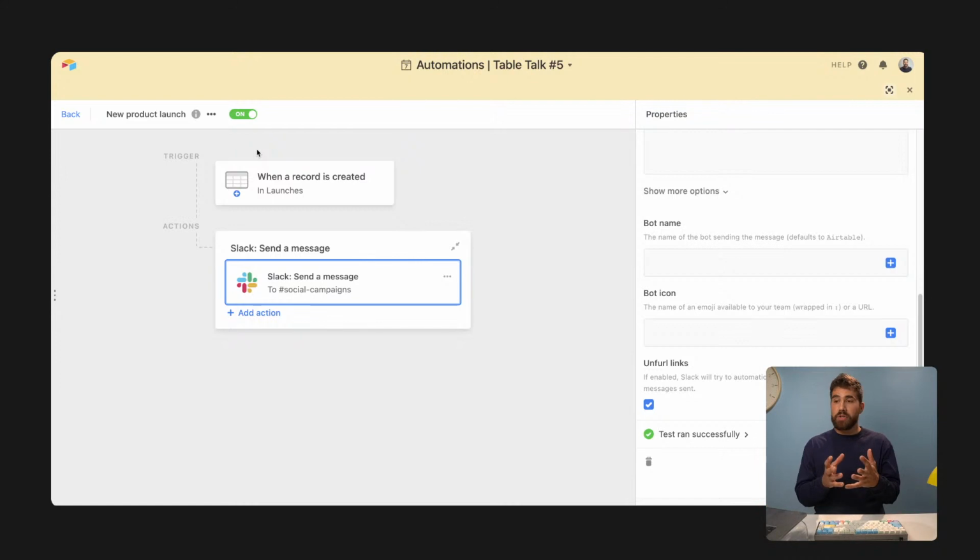So that's an example of an automation. Now, whenever the campaign team or the product team creates a new product and moves it to locked, it gets synced into our table, creates a record in our table, and that will send a notification to the team, letting them know that they need to go ahead and start working on that campaign. So one less thing to worry about.